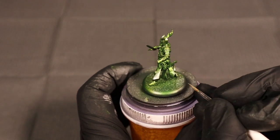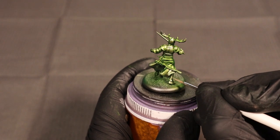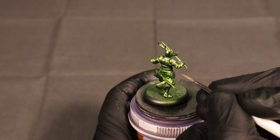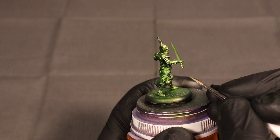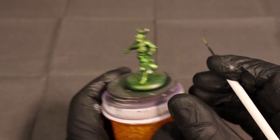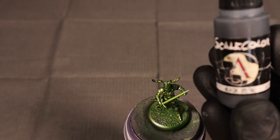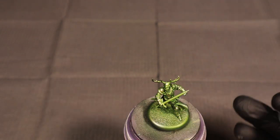You saw me use my finger on the model there. Oftentimes I end up using my fingers to blend, but since I'm wearing gloves it's not working quite as well. I think I ended up over-highlighting an area and bypassing my previous highlight, so I just rubbed a little of that off to spread it out.